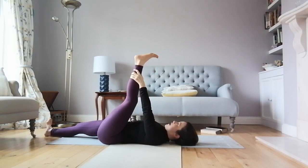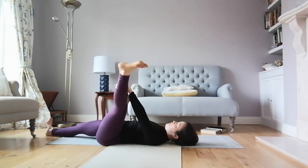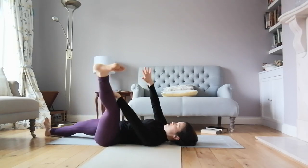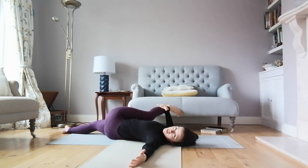And then take your right hand to your right pelvis, left hand to the inside of wherever feels comfortable, so that you can keep that left leg straight. And then open out through that groin. Don't allow the right hip to lift. Swap hands, right hand to the outside, and then you bring it in into a twist.